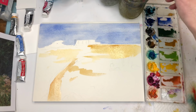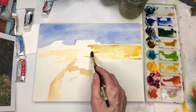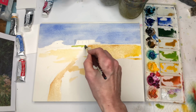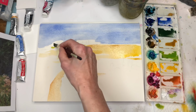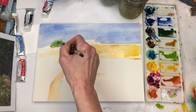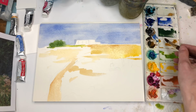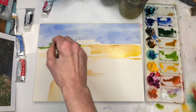Going back with the yellow. Like I said, I'm taking those trees out. I just omitted them. And I'm going to grab a little bit of green. Put that back here. And we've got these trees. See, I'm just taking the 12, just kind of making those, they look like little bushes. Pretty simple with that dark green. That's why I mixed up all the colors at once. You can go back and forth and play around with them. You can mix them together, taking the tip of the brush going like that. I know it could bleed up in here, which is fine.